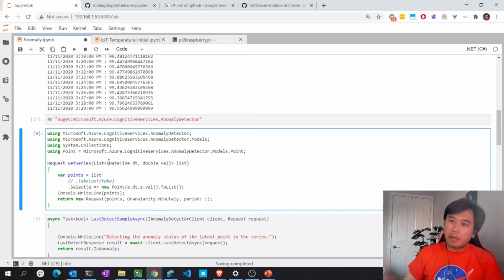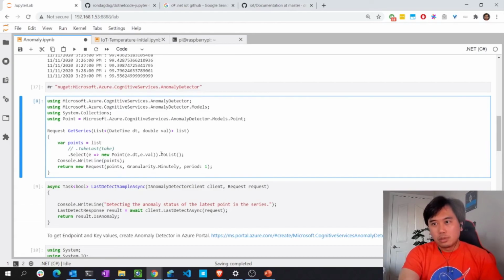This Anomaly Detector would identify patterns, and it's using machine learning. The good thing about Cognitive Services is that it allows us, as developers who do not have a machine learning background, to call these APIs, pass in our data set, and it would build the algorithm for us and automatically detect and find patterns based on the data we sent. So we use this Anomaly Detector package.